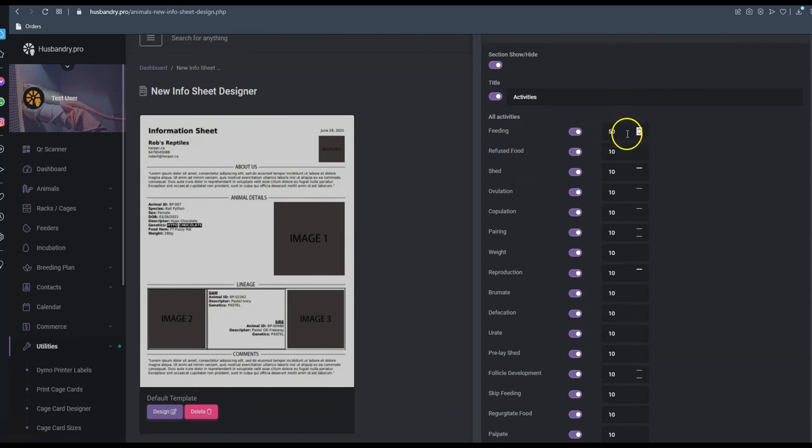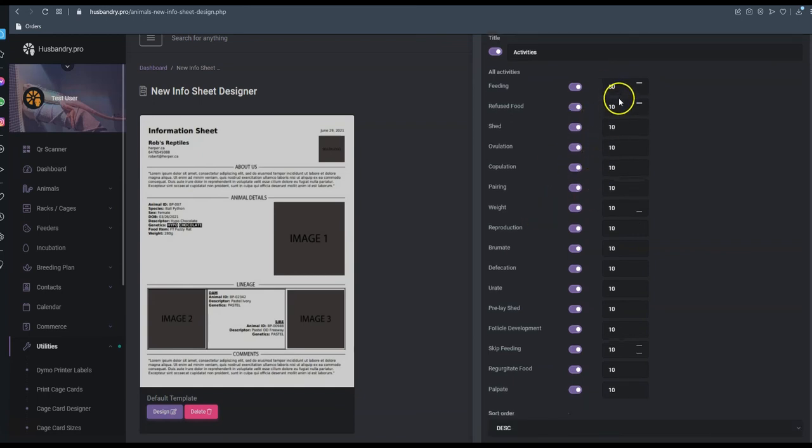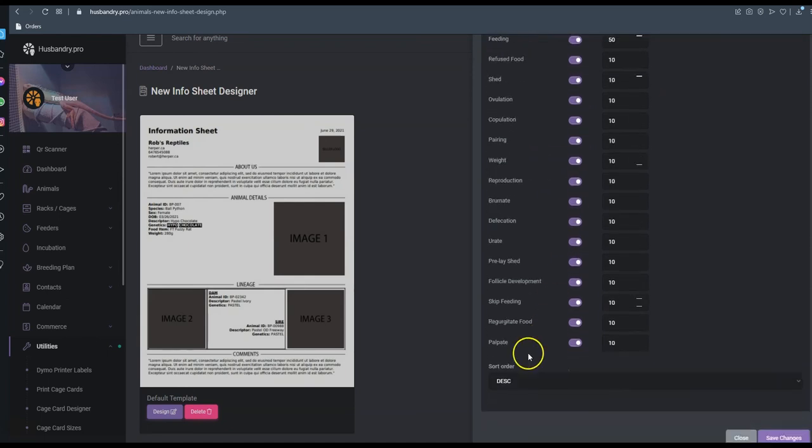If you have 50 of the feedings shown and then 10 of the refused food, it won't just show the 50 feedings first and then the refused food. It actually will create this large collection of data and then sort it and show it by date. So if you have 50 of these going, some of the refused food may be right at the end if it was off food a year ago. But we will put them in date order on the form when it's printed. And then you can go descending or ascending. So we'll go ahead and save that template, and then we're done.